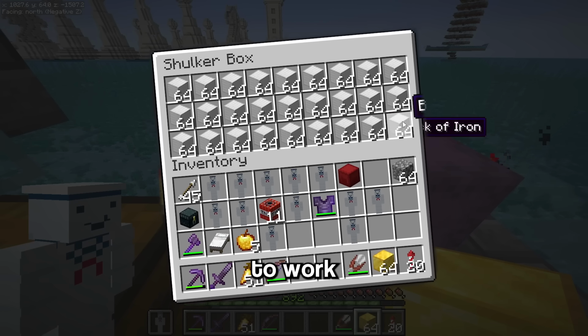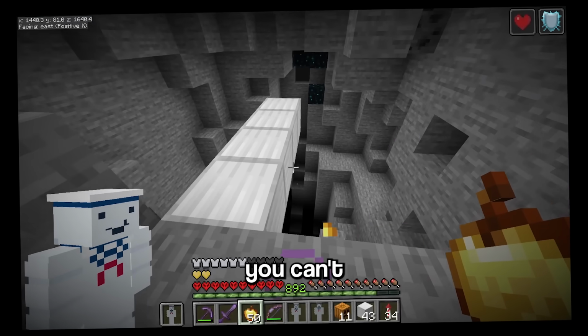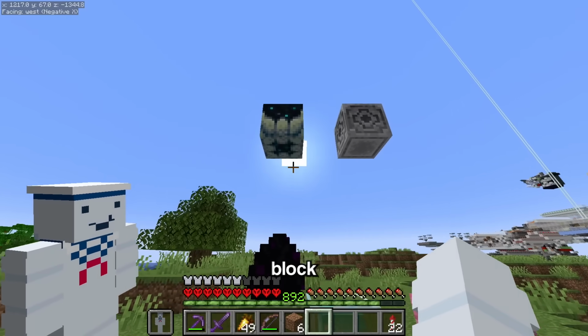Okay, so for this to work, I need some iron and some carved pumpkins. And I know you can't really see what's going on, but I think you know what's happening. Oh, would you look at that? A sculk catalyst. That's another block complete.